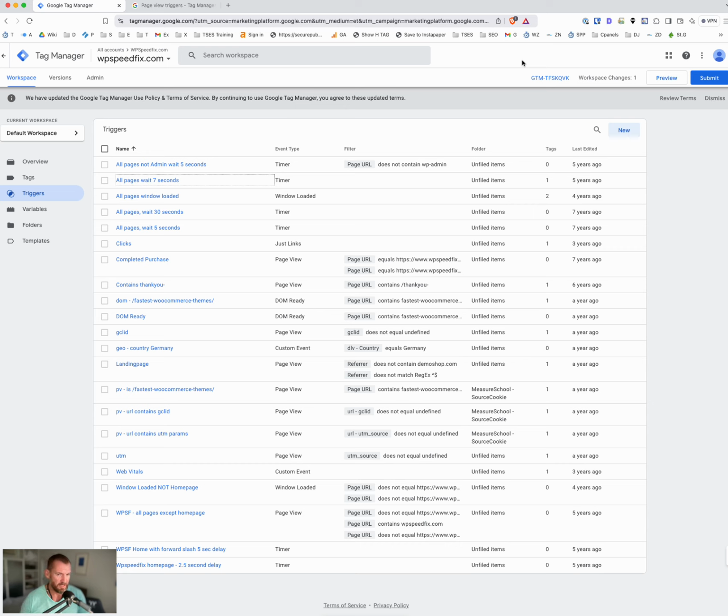And one of our key fundamentals at WPSpeedFix is reliability over performance, because a broken website is basically 0 speed. So we always want to focus on reliability over optimization. So these are 2 very reliable ways to optimize the JavaScript. So give it a try. Pretty straightforward. If you have any questions, post in the comments below.